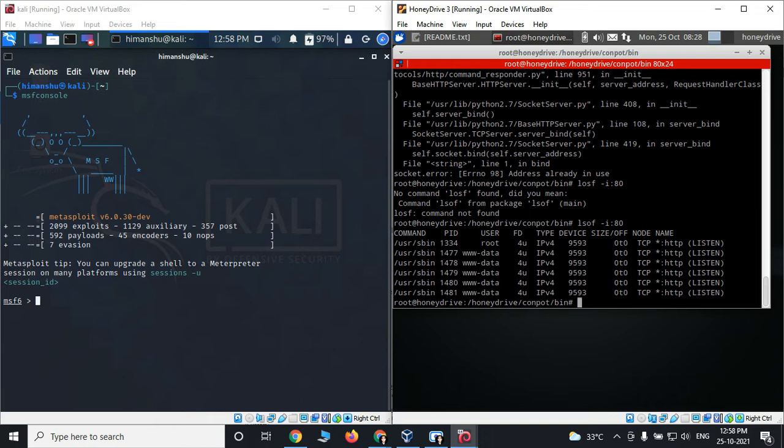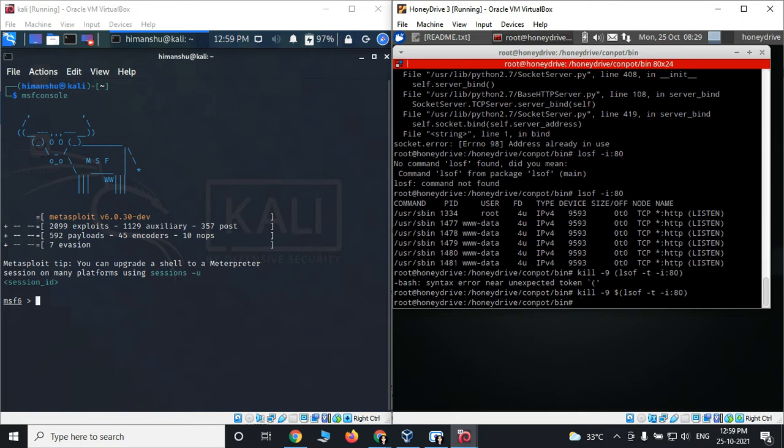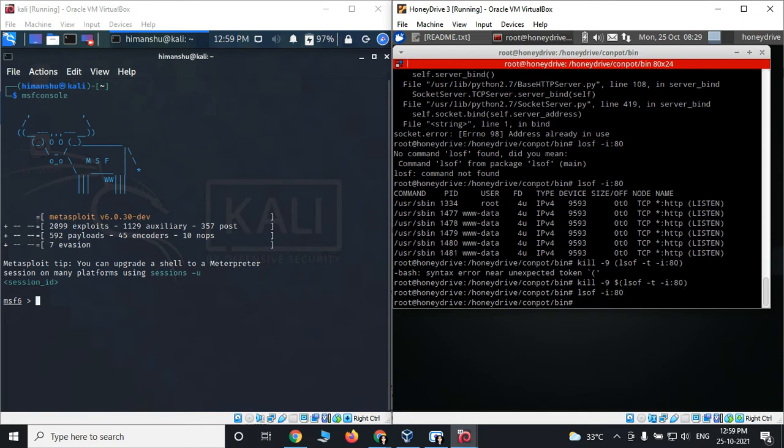For killing, you type kill -9, which is a forced kill, with lsof -t -i :80. This is the command for killing all of them. Oh, sorry, I need to add a dollar symbol. Let's check again which processes are running. There are no processes running.